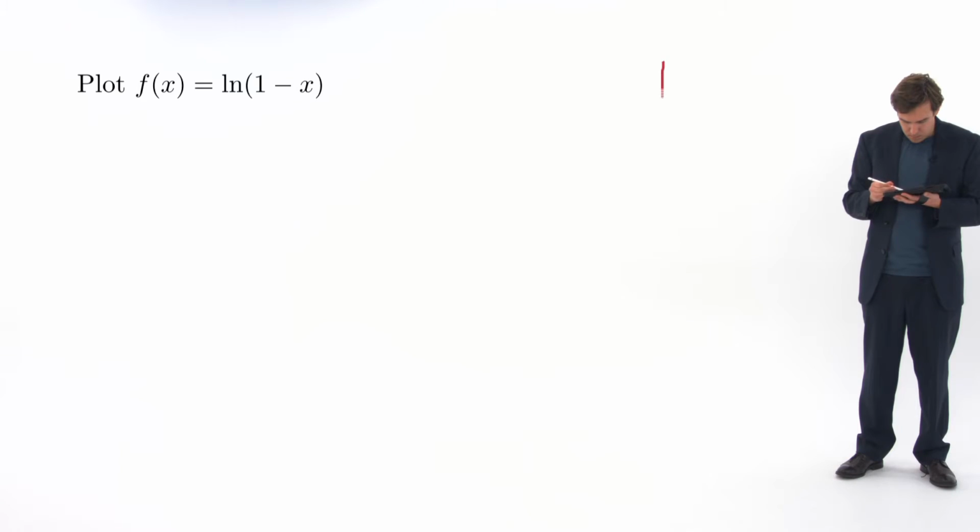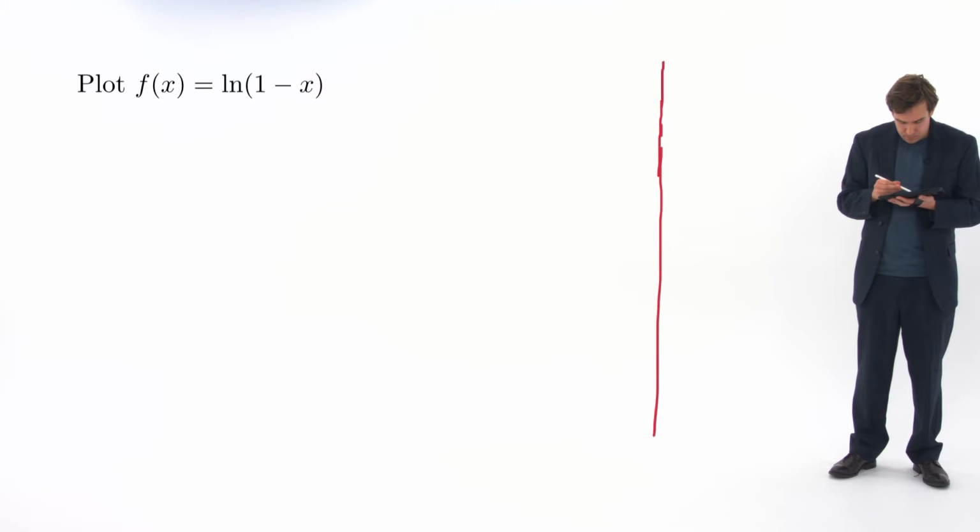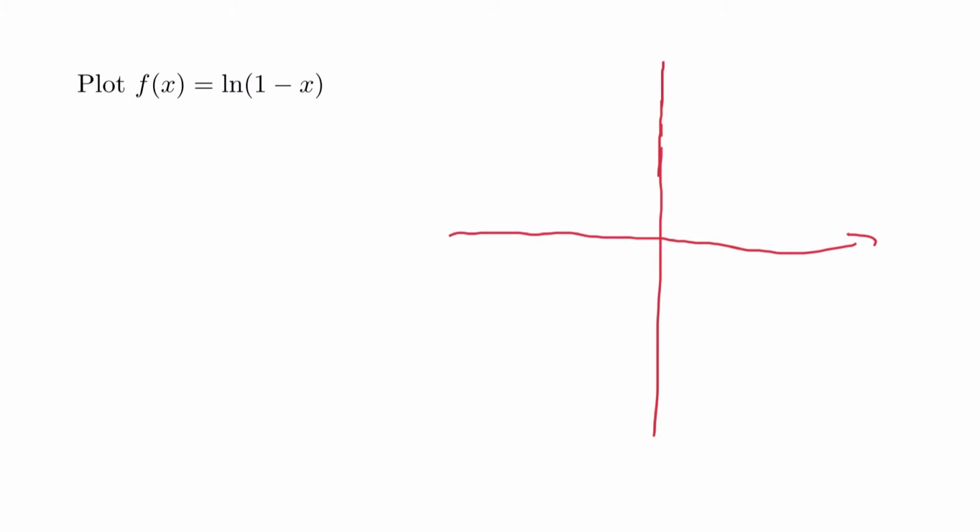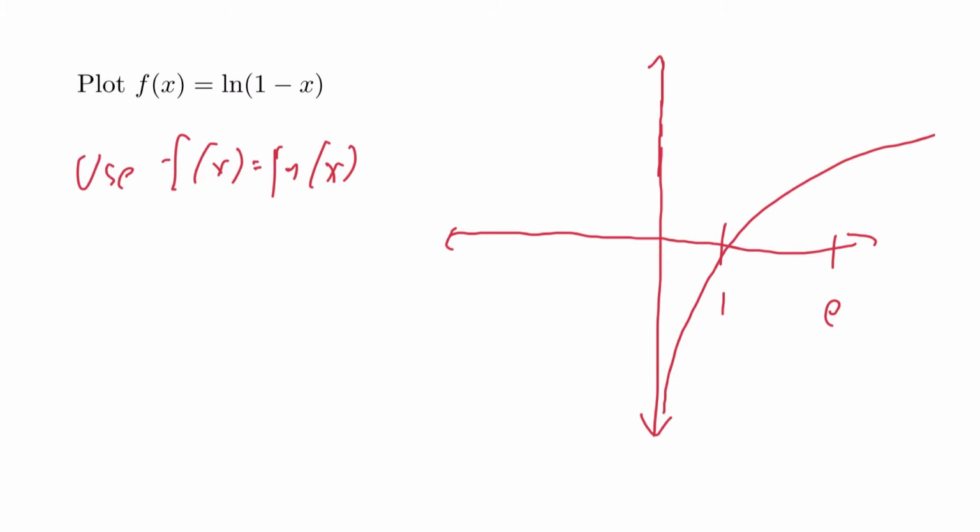Here we have f of x equals 1 minus natural log of 1 minus x. So in this case, as an atom, we'll use just plain old natural log, which we know some of its values. So it looks something like this. Now, first I'll apply a reflection on the inside to account for the minus sign.